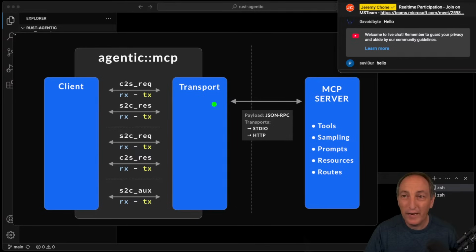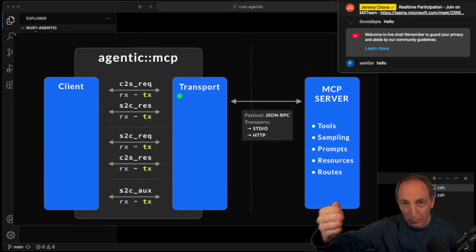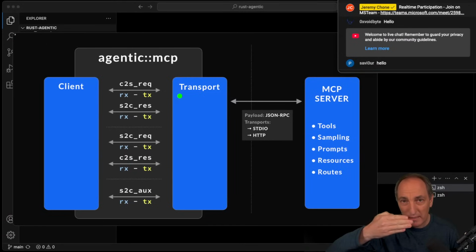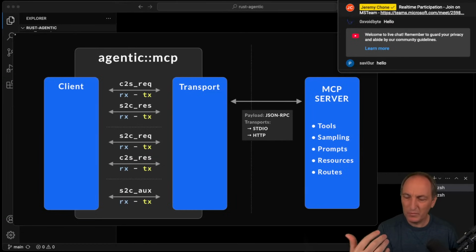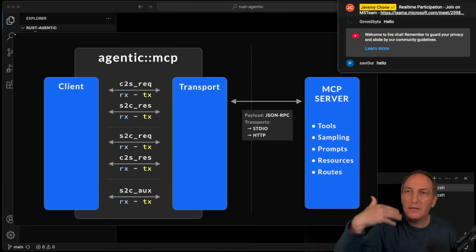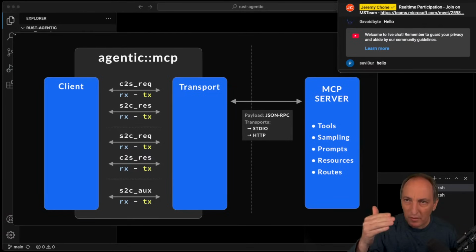And moreover, it goes very well with the design of MCP, which is they decouple the transport from the implementation, in a way, of the body, the payload. So this layer is responsible to take the string or whatever comes from the transport. The transport doesn't have to be too smart. There's a caveat to that, but we'll see that later. And then it does this stuff, and then it communicates back to the transport, and the transport then knows how to send to the MCP.